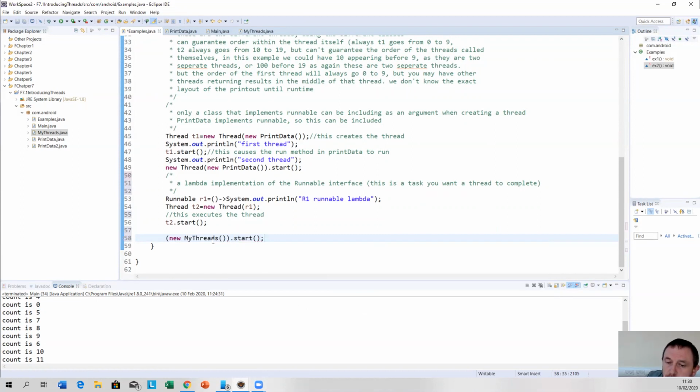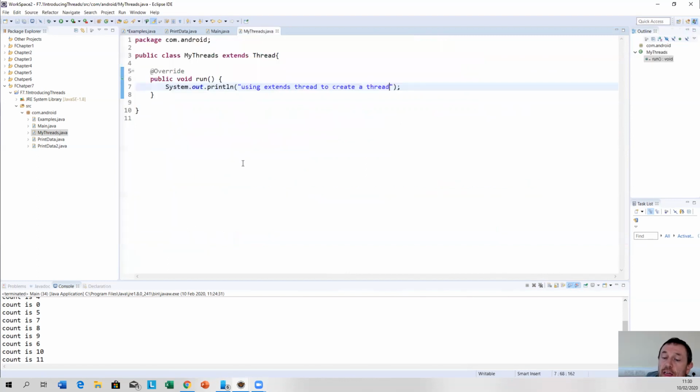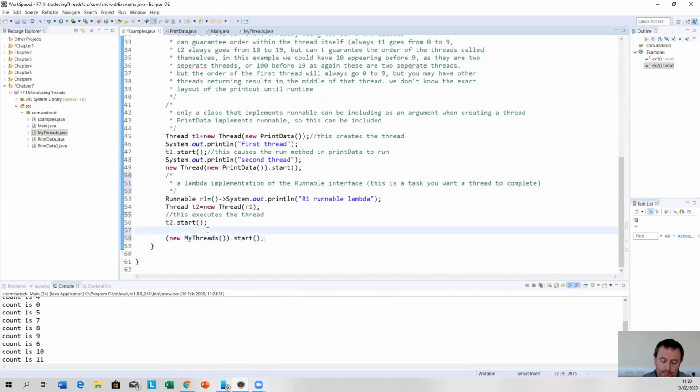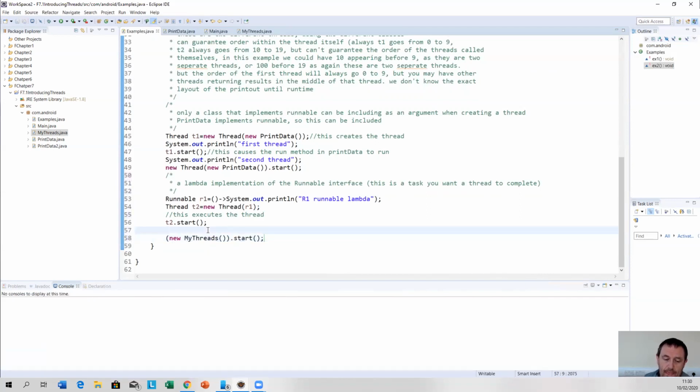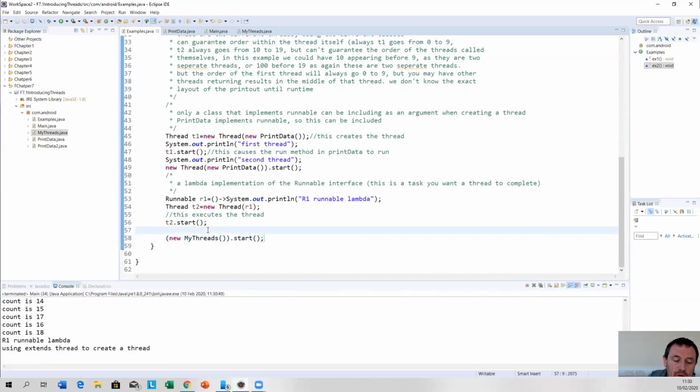Okay, so that creates a thread. We're going to start it, which causes that guy to be run, and that is going to be using extends thread to create a thread.